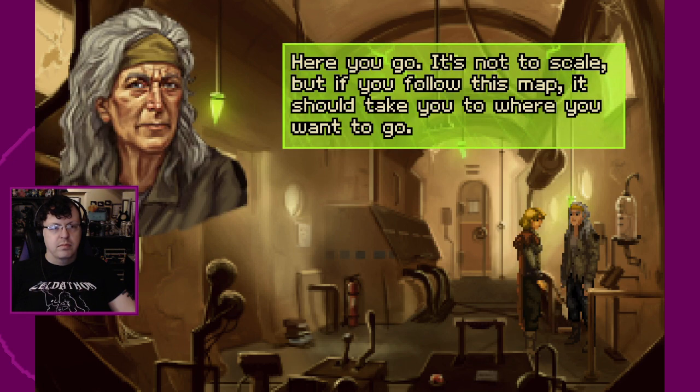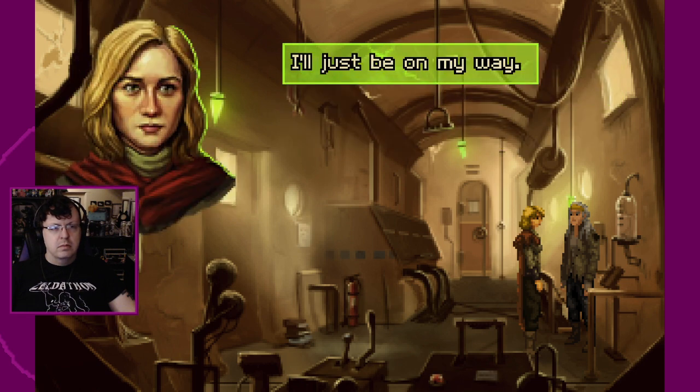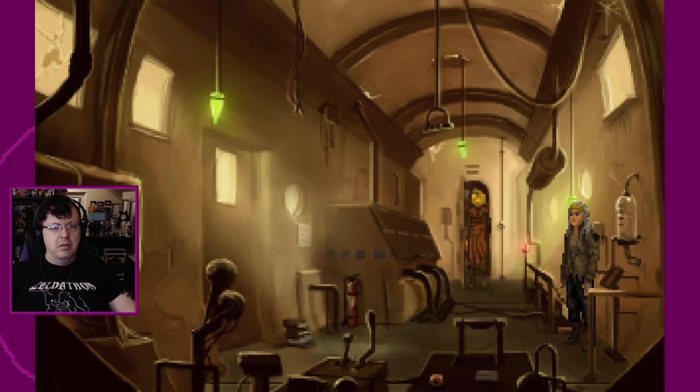Here you go. It's not to scale, but if you follow this map, it should take you to where you want to go. Thanks. Okay. You know what you're doing. I'll just be on my way. Alrighty. Anything else we can do? Excuse me. What? I'll just... Alright. Okay. I want to see if the cat's still hanging out before we go.